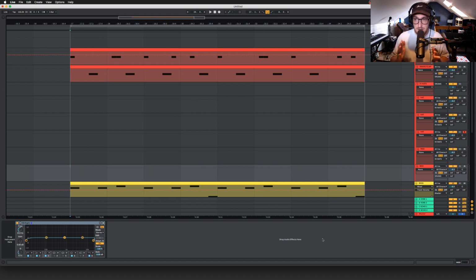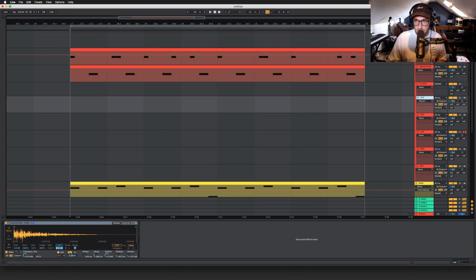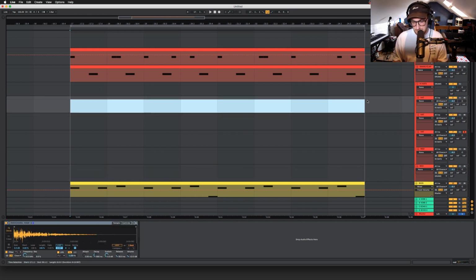Obviously, I'm working in Ableton. I know a lot of producers work in other software. Most of the stuff is just theory that will apply to any software, but there is one or two things that are Ableton specific that I'll leave to the end, like using the drum rack in Ableton, but I'll get to that at the end. So I'll start with the most basic, which is kind of pointless me even saying because everyone knows this.